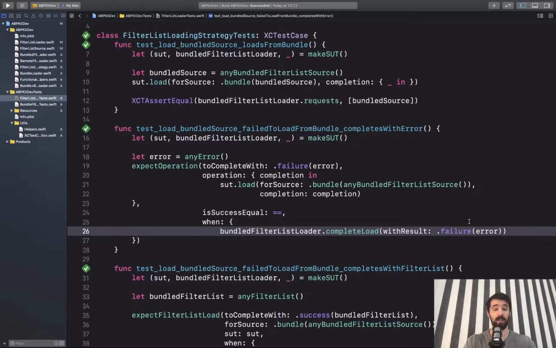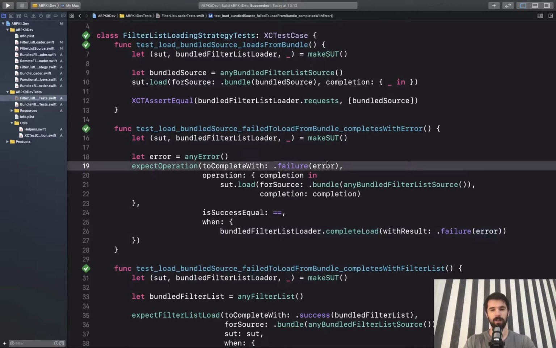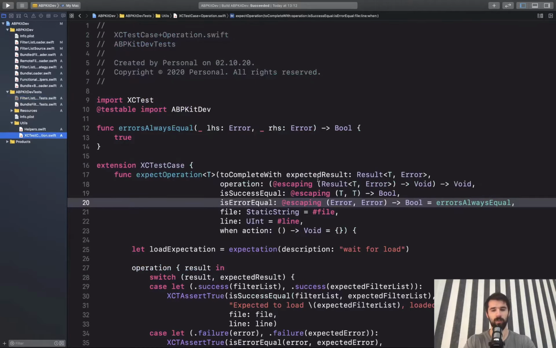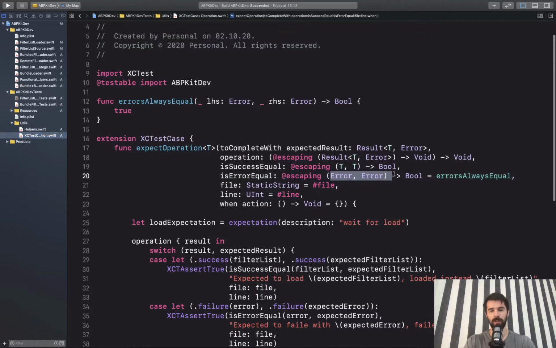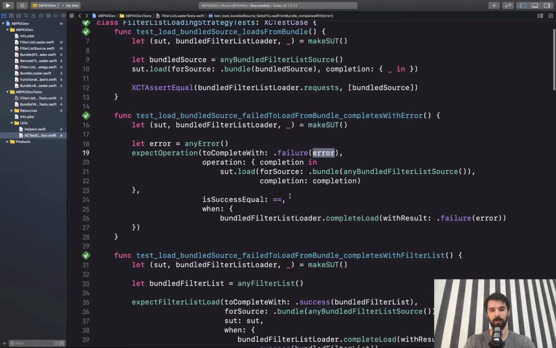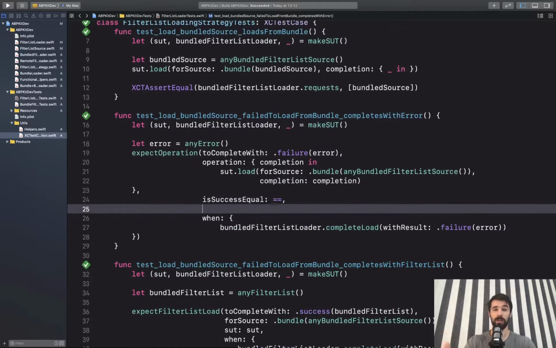Rather, it implies that it should forward any error from the bundle filter list loader or remote filter list loader. So let's try and implement this. Let's see what we have to do. We have here two errors, but let's do it inline for the moment, and then maybe we can extract some useful function that will do the things for us.